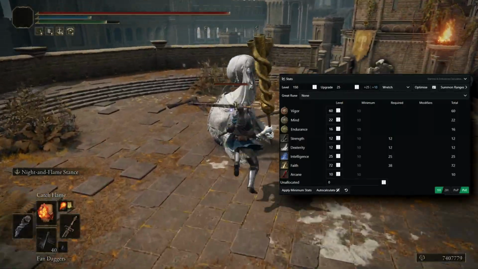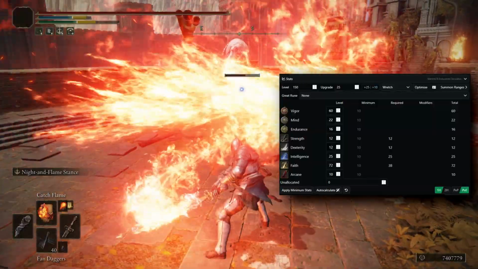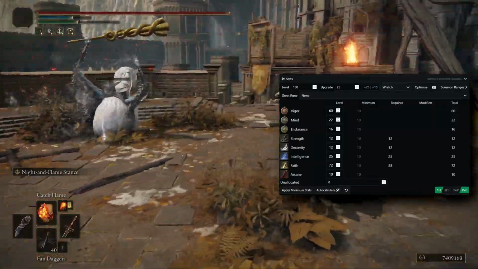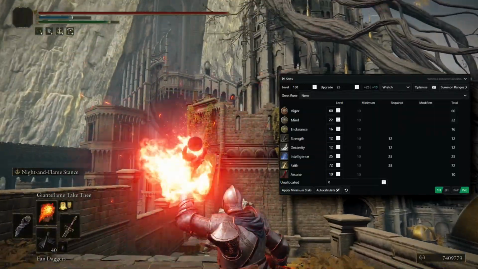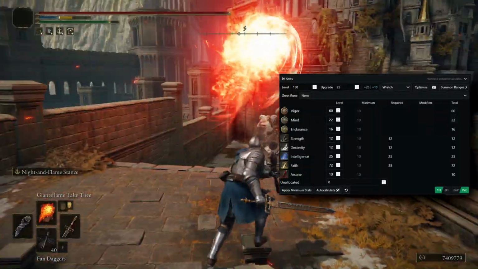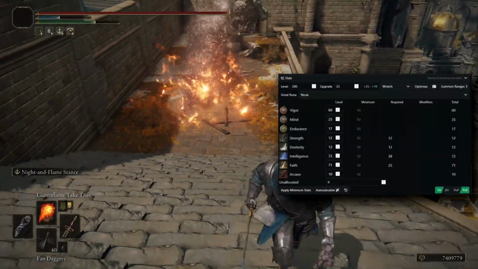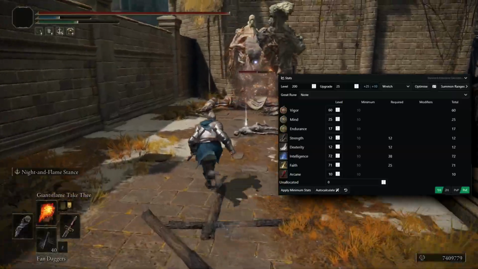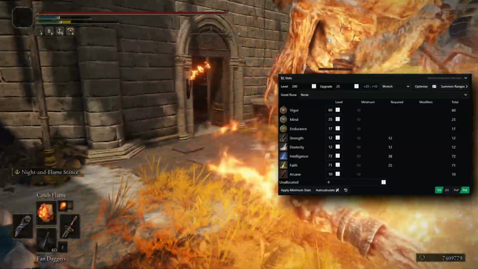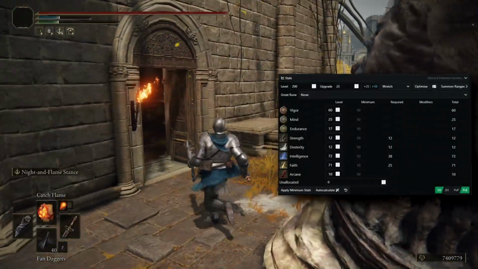We've got still the minimum required Strength and Dexterity of 12. We've got 25 Intelligence, because we don't need more Intelligence yet. And I brought Faith up to 72, because that is what we're using for the fire variant of this Ash of War. And after this, going up to level 200, we're going to start leveling up Intelligence, because we're at such a high level where it's not worth putting a couple more points into Faith to bring it up to 80 and get like 5% more damage out of the Ash of War.